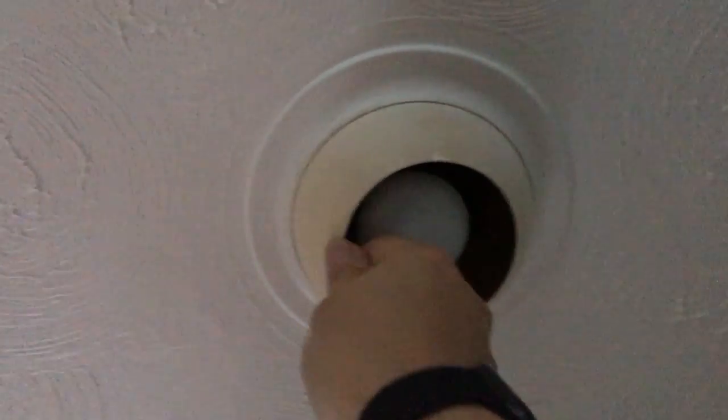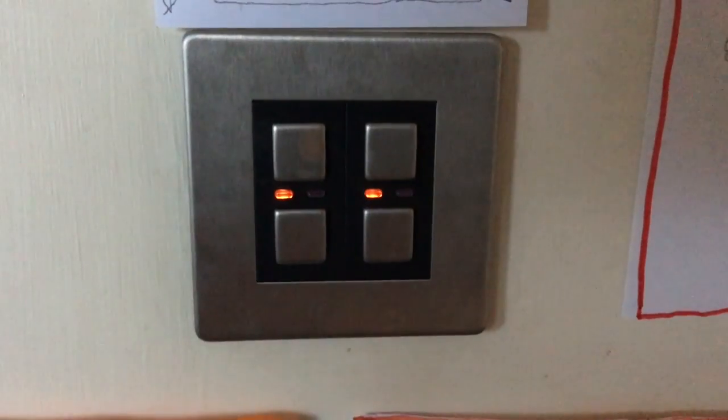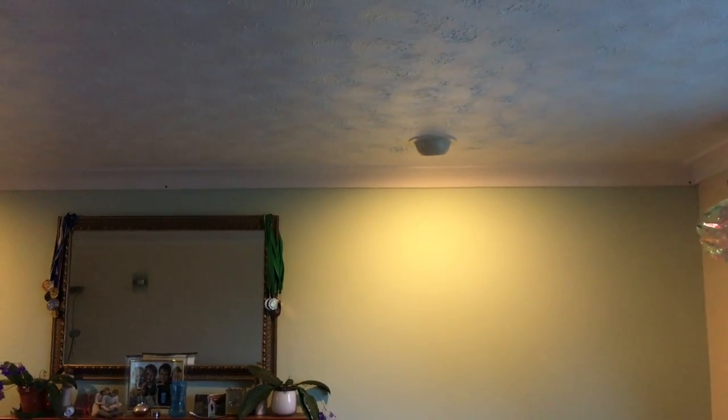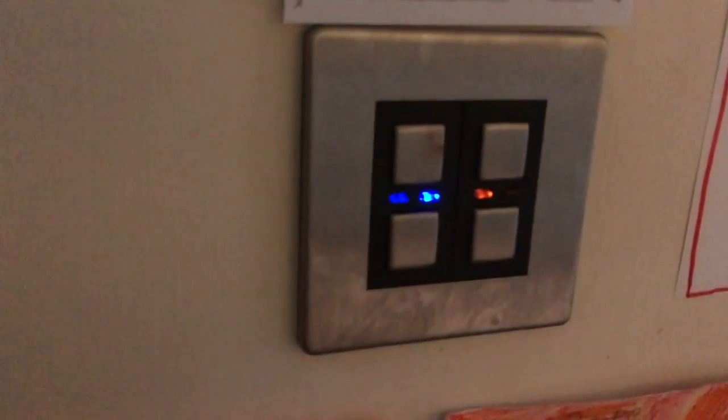Get that in there. So the question I've got is, do they just work as standalone bulbs? Let's find out. The answer is yes, they do. One thing I did notice is when I turn them off, they do a little flicker. Turn them back on. Wow. Okay.